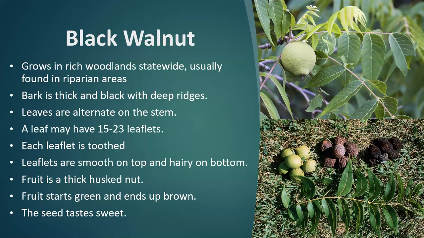But the black walnut is pretty easily identifiable just by that unique fruit. There's not really another fruit in Illinois that looks like it. If you do look at the leaves, again, you can see that it is a pinnately compound leaf. So if you look at that bottom picture, that is an entire leaf. That's not, you know, a twig with several leaves. That is one leaf with many leaflets. So that's a really unique characteristic of the black walnut. And like Harvey said, lots and lots of people use them to dye traps. So it's a very common species that trappers utilize to get that ink and dye their traps.